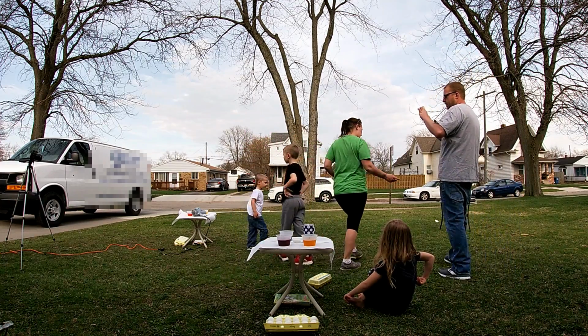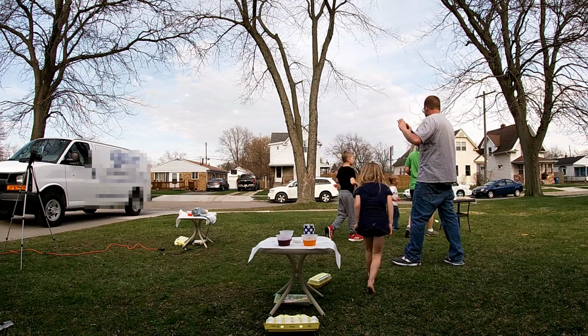We got 3 stations set up. 3 different stations for 3 different types of eggs. And we are going to show you how this is done. Let's walk over to this station. Yeah, this is the wax melter. Okay.